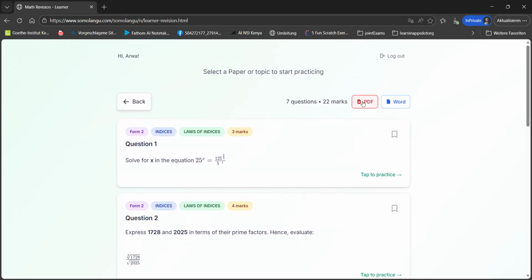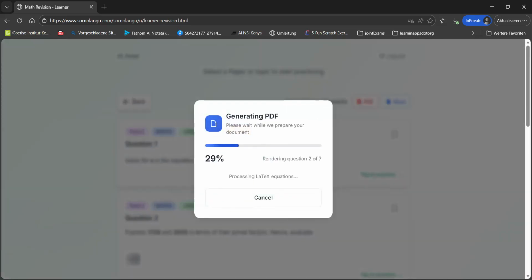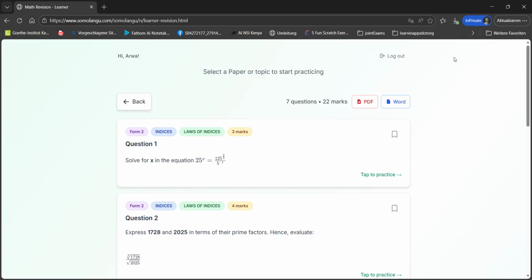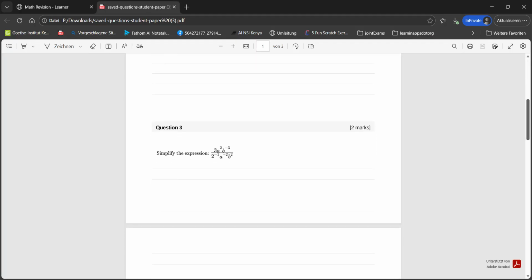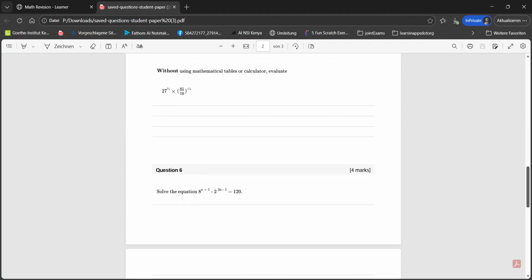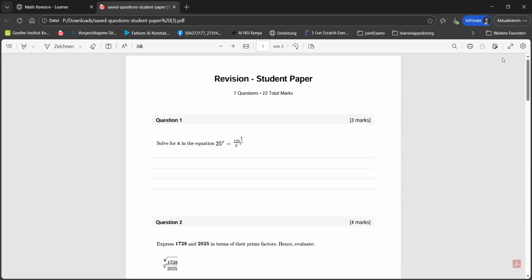We can download questions and work on them offline. Let's try to do that. Give it a few seconds to download. Once it's done, you can go to a cyber, print it out, and then work on it offline. And it's done. Discuss that with your colleagues or with your teacher. Let's open it. And here we are. We have all the 7 questions, from question 1, 2, 3, 4, 5, 6, and 7. You can print out and work on it.